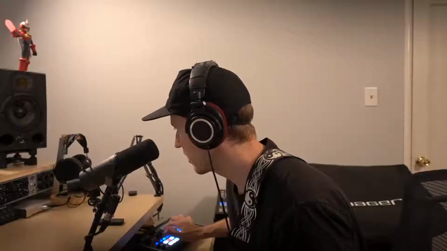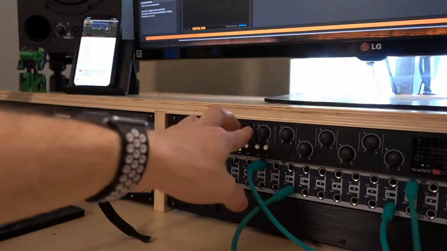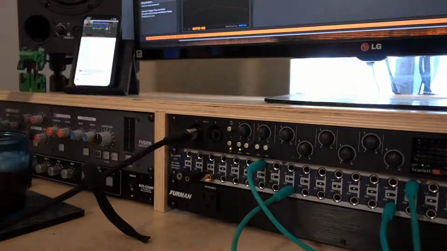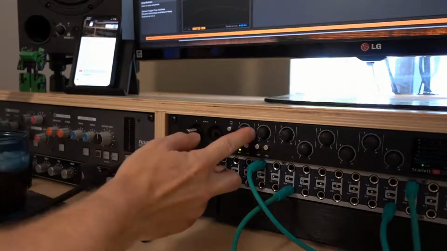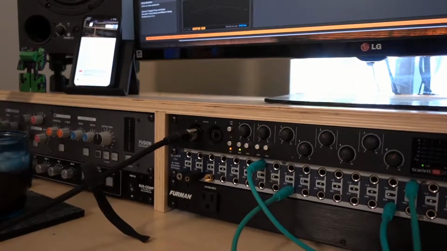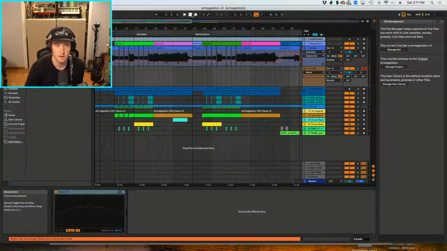All right, one other thing to note real quick is we're going to look at our interface levels. I think we can come up a little bit. Usually I'm playing louder, so we can come up just about a hair there. See how that sounds? Yeah, I got to turn it back down a little bit actually, because when I play the power chords, it's too hot. All right, so let's go back to Ableton here with a little bit of me in it, and let's start playing around here.